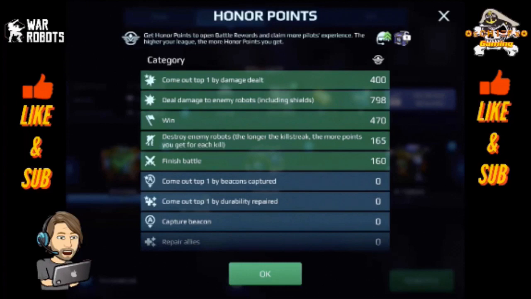So here I got 0 points for beacons and 0 points for repairing allies. I didn't repair any durability. I don't have any repair robots in my lineup, so there's zero chance of getting it, even though I did pick up some decent points for the win, for doing damage to other robots, for destroying the robots. It was all good points, but unfortunately, you're not doing yourself much service by automatically excluding yourself from even having a chance at getting some of the other points.